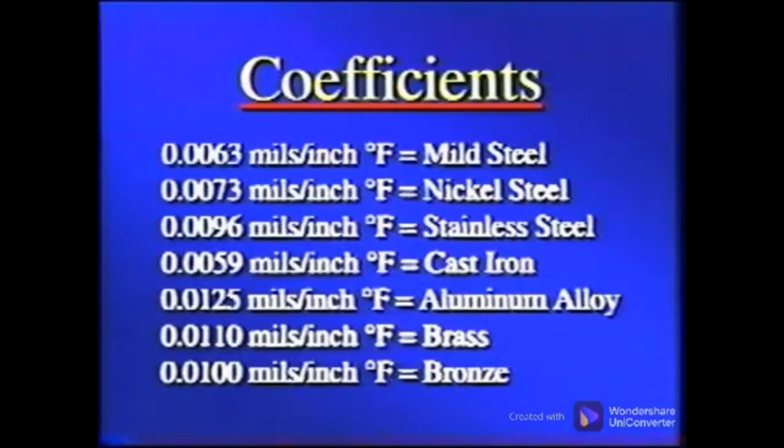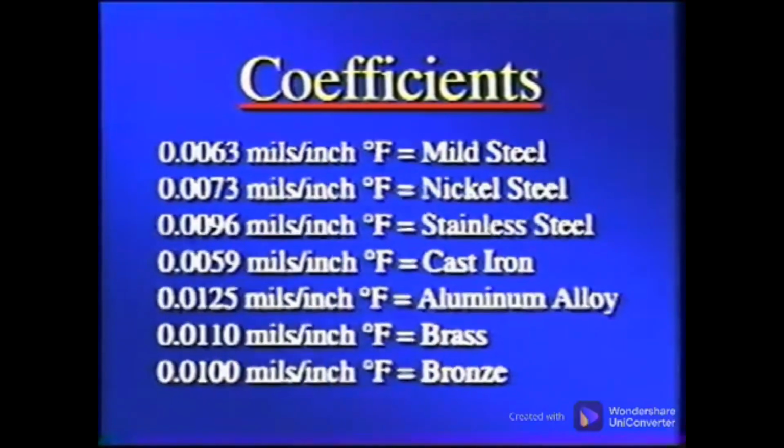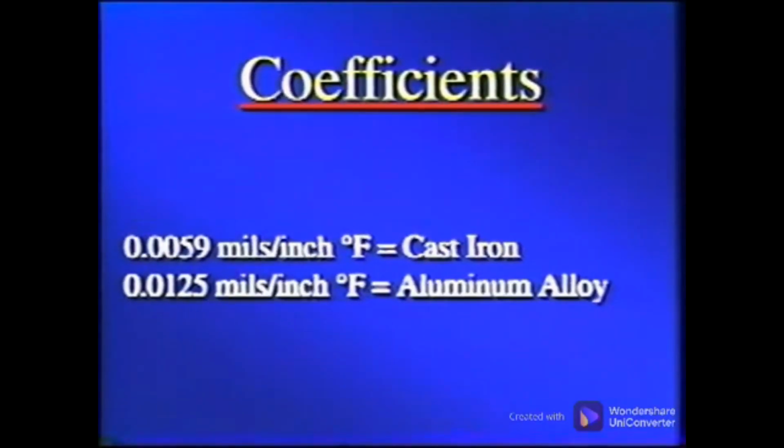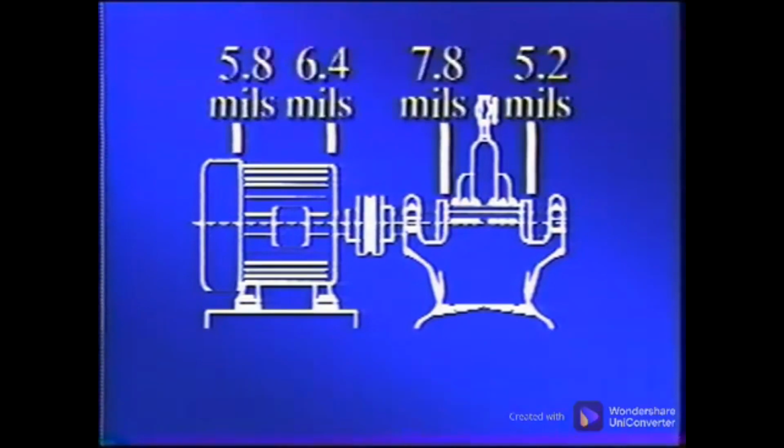The coefficients differ from material to material as shown here. The coefficients all seem to be very small numbers, but notice that aluminum is twice that of cast iron. This means that if a motor housing is aluminum and is coupled to a cast iron pump, the motor could actually grow twice as much as the pump with the same temperature increase. The temperature measurements and calculations must be made at each bearing location. These numbers are the expected amount of growth in mils when the unit is returned to normal operating condition, and this growth must be compensated for when determining the amount to shim each foot.